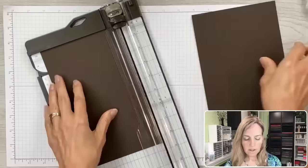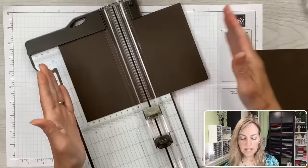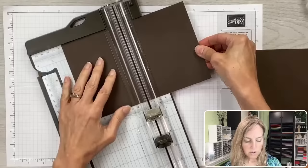And then we're gonna take our scoring blade, rotate our cardstock, and we're gonna score it with the light one at 4 1/4 inches. So half of 11 was 5 1/2, half of 8 1/2 is 4 1/4. So we'll move it to the 4 1/4 inch mark, and we're going to score.